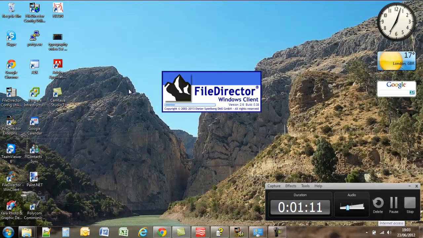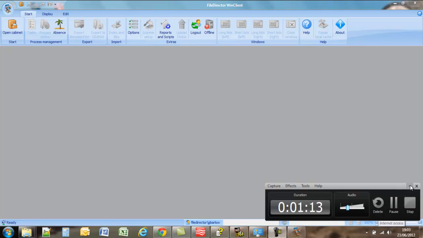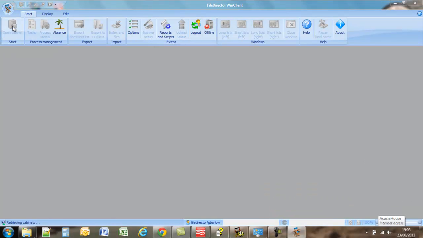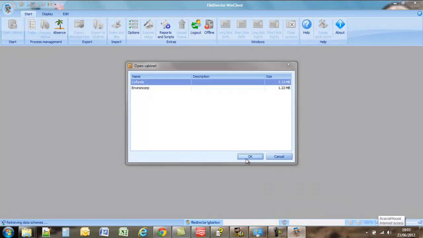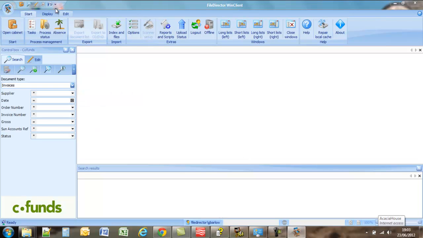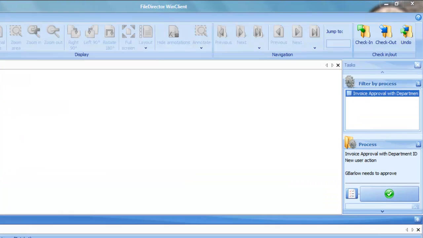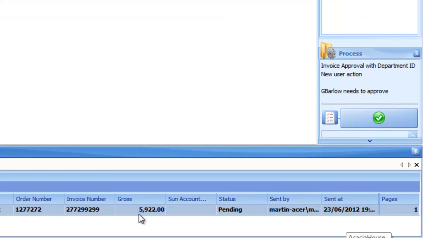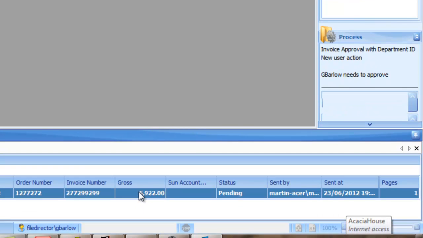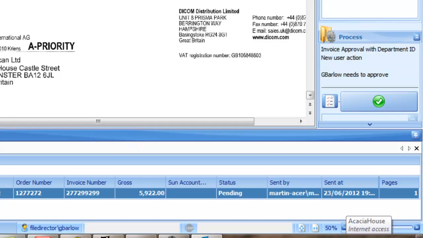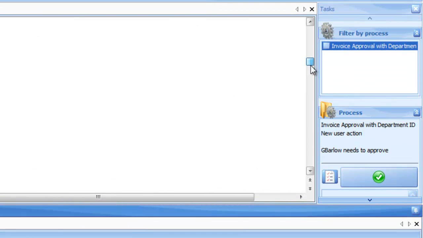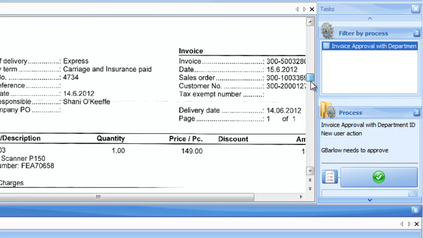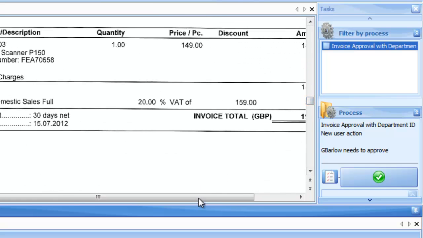Once he logs in, he opens up his cabinet and hits his tasks button, and over on the right hand side he sees that there's an approval waiting, invoice approval, and there it is at the bottom of the screen. He launches it, he can have a look at it, checks the details, checks the amounts, and if he's happy with everything, he can approve it by clicking the green button.